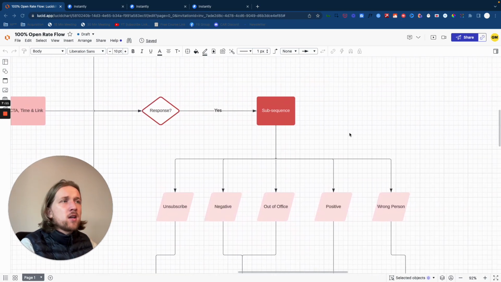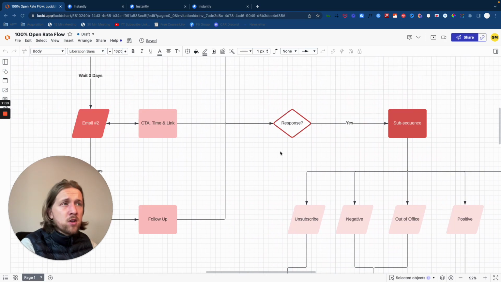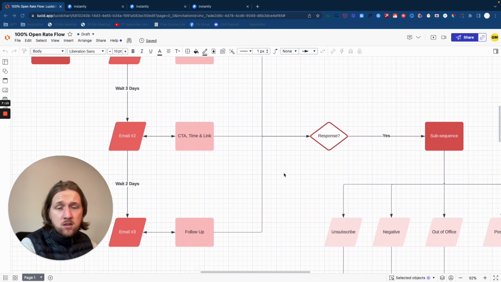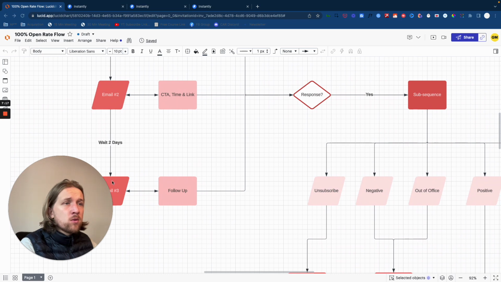What you're looking to do is generate a response. What you're not trying to do in the first email is close a client. Oftentimes we see people struggling with their cold emails. They'll be sending a huge essay: we've worked with so-and-so, case studies, we make this money, we'll do this for you, you should work with us, blah, blah, blah. And they're hoping that in one email, they're going to close the client.